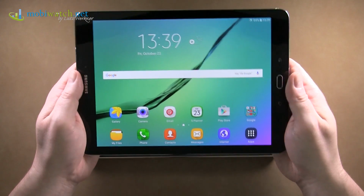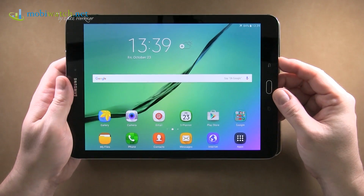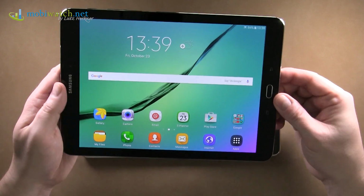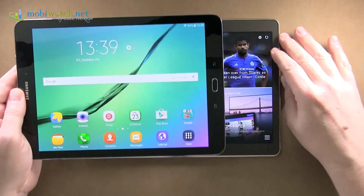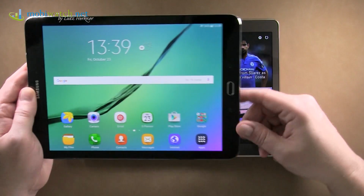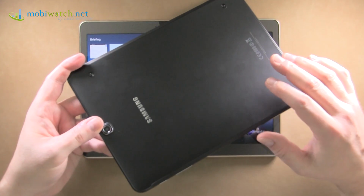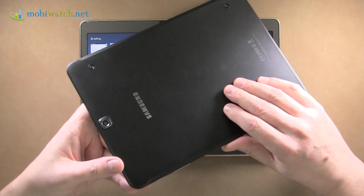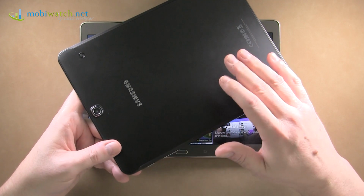And then this is, of course, way more comfortable if the runtime of the battery is enough for you. I can't tell you at the moment, I have to test that still, what the real usage runtime will be, but of course it will be less than on the predecessor. On the other hand, you have newer technology, starting with a new processor. It's the Exynos 5443 instead of 5420, so it's not that big a difference.